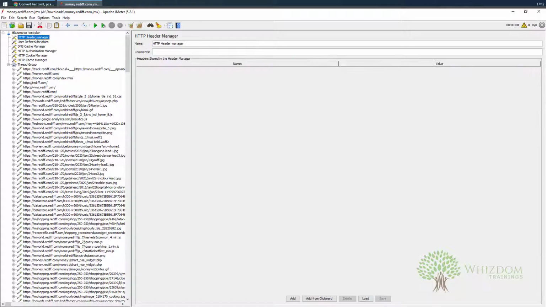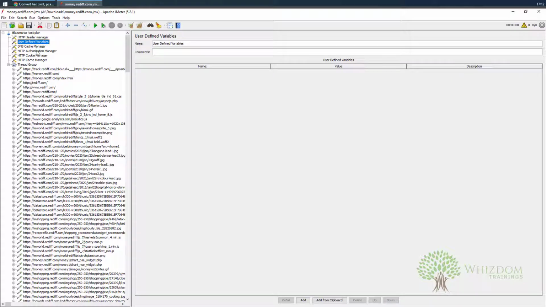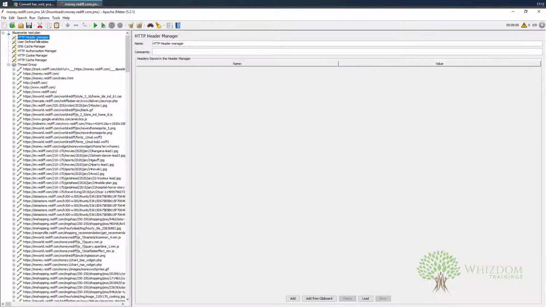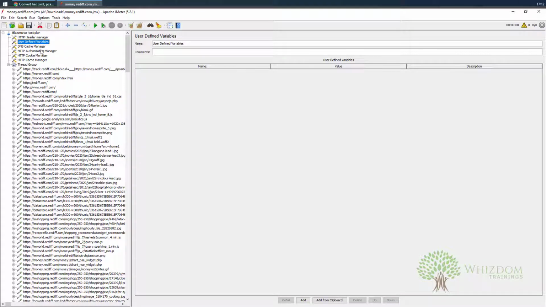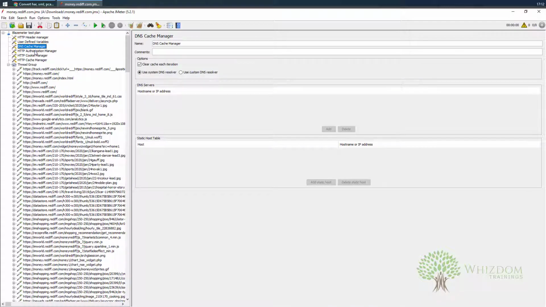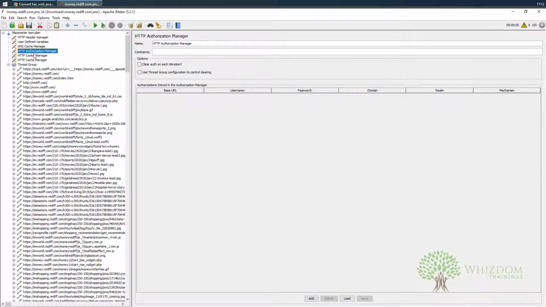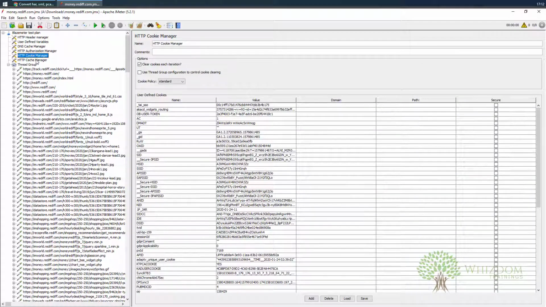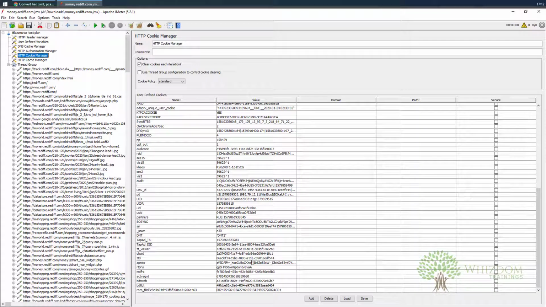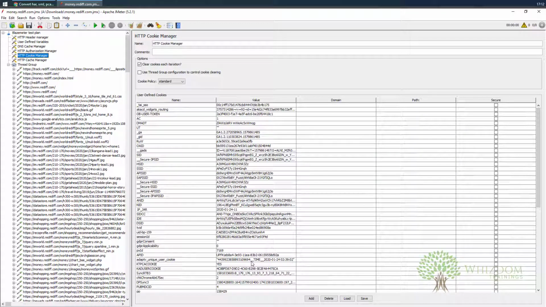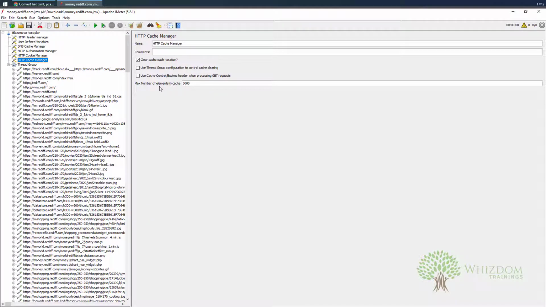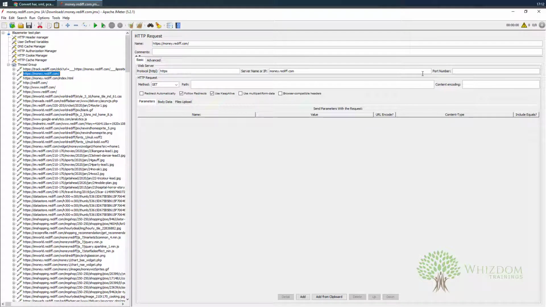And you can see that it has added defaults specified as well, and you can see them over here: header manager, then user defined variables. These are empty right now, and it has specified a lot of things. These are not needed. Cookie manager is needed, but again you can see that a lot of things have been added here. So cache, we don't need it. The thing is that it has specified a lot of things, but this is not efficient.